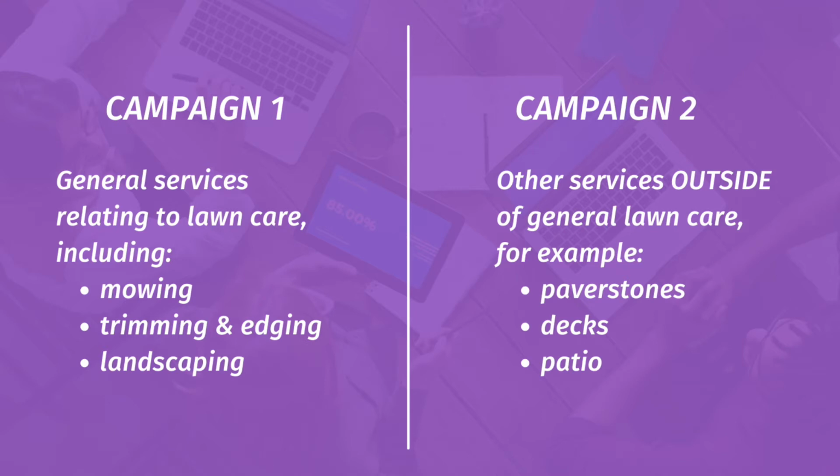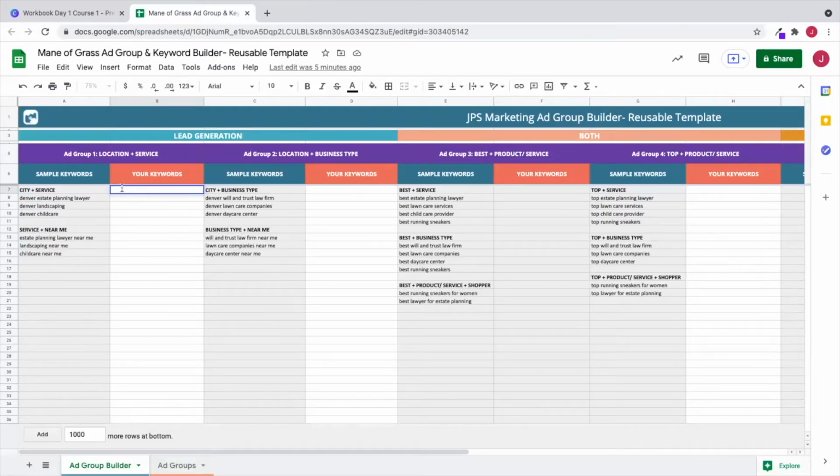Grass cutting, mowing lawn, it doesn't have to be one campaign mowing lawn. That's it. We just mow lawns. And then another one, trimming. Well, I mean, technically you would want to highlight that you have all these other areas too, in case somebody wants somebody to do the full shebang, the cleanup job. So you do kind of want to think about it. It really depends on the business, and I think landscaping is a good example of this. So you've got to kind of use your own logic there with thinking about your services, and if there are these separate areas, if you would want to divide them out. But let's go ahead and start building these keywords out.